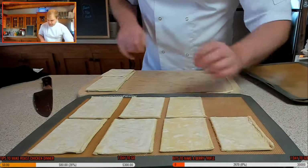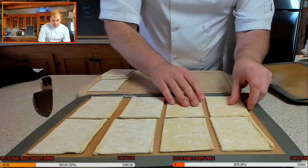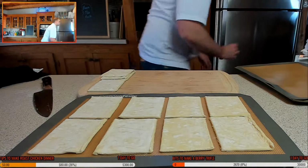Just whack that on. Probably fit more on this way. See? Got to think about these things. Chat, you got to think about these things. There we go. So, we don't want these to rise. What? But it's puff pastry! I know. But it's puff pastry. It's supposed to rise.